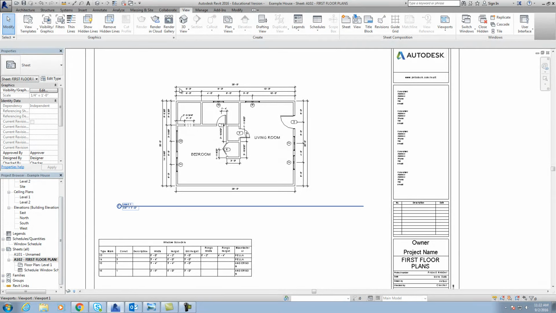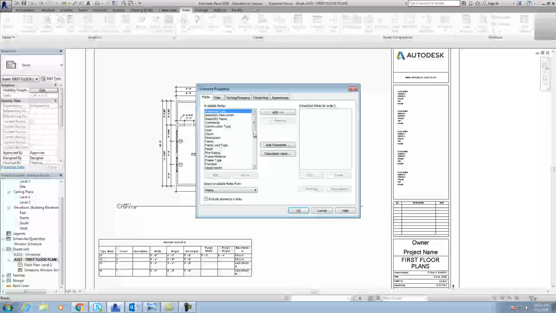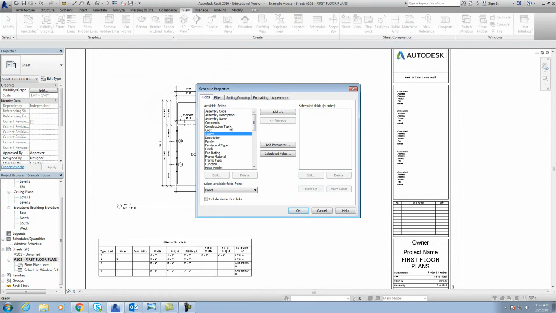So basically, again, you go to view, schedules, schedule quantities. And this time I want to go down to door. Hit OK. And count. You can put your manufacturer on there if you want it.